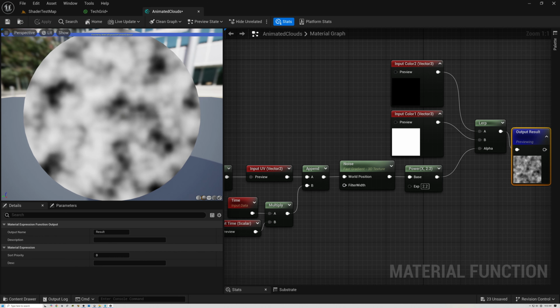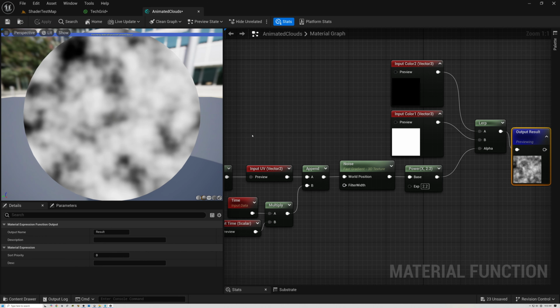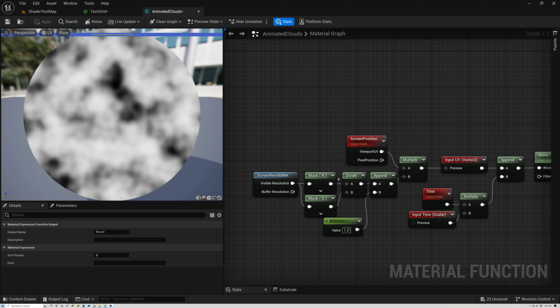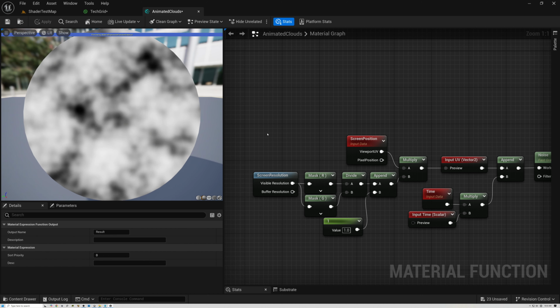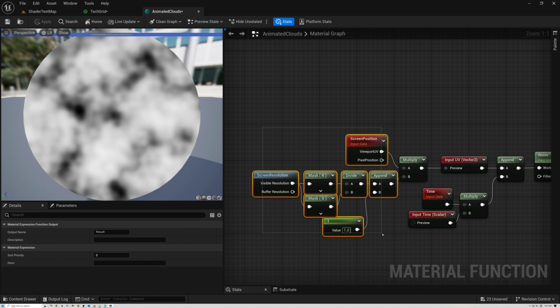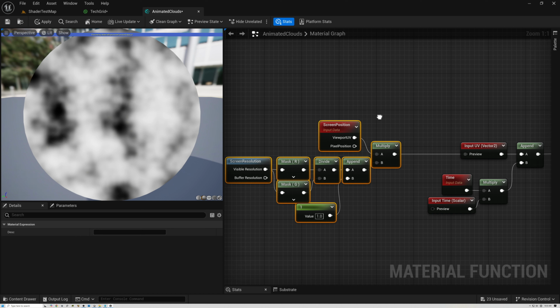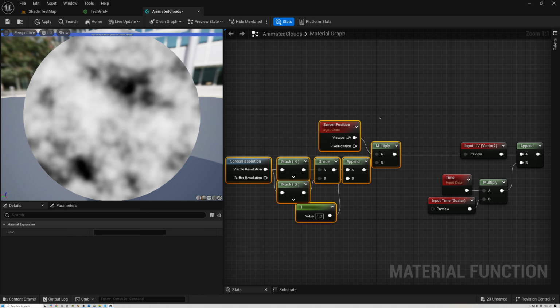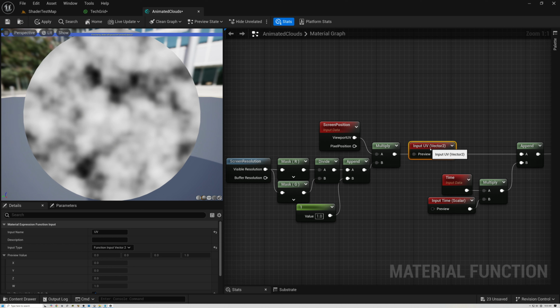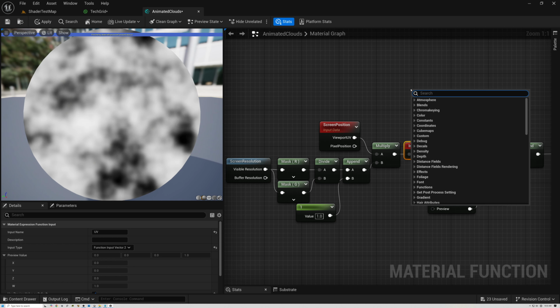And what we need to add is a scale parameter that will allow us to control the size of the coordinates that we're using. So we have these values here, and I just want to be able to control the size. So let's add a new input parameter.